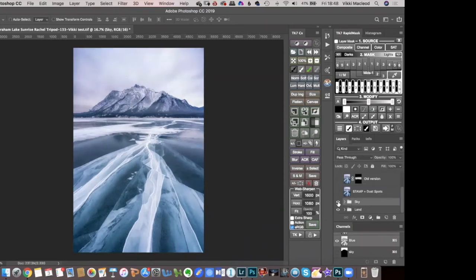The reason that brings more in than the sky should is because I created that stamp that brought in some of the other stuff. Here I've created another stamp for more dust spots, and that's obviously brought through some other bits and pieces. I made a change a bit later on. But effectively you can see the masking down the side, and the luminosities and vignettes just get applied to whatever you normally do.